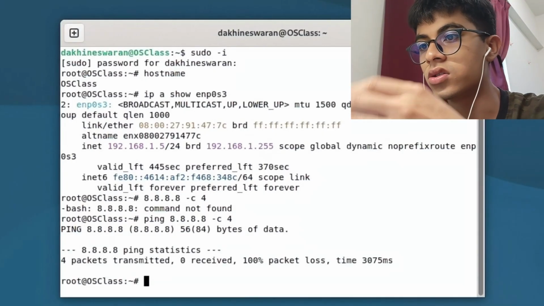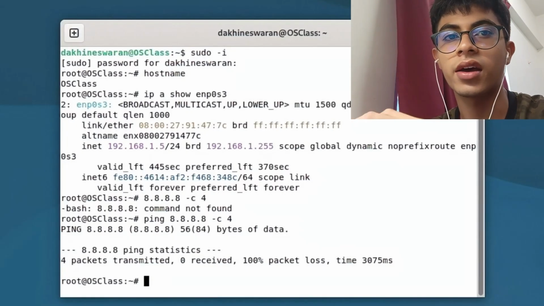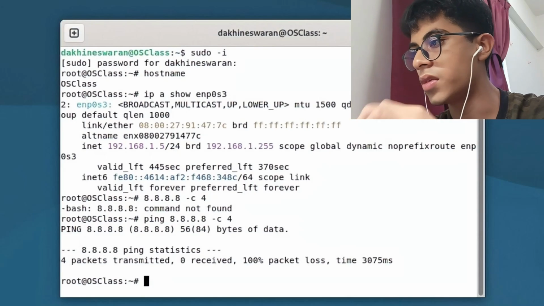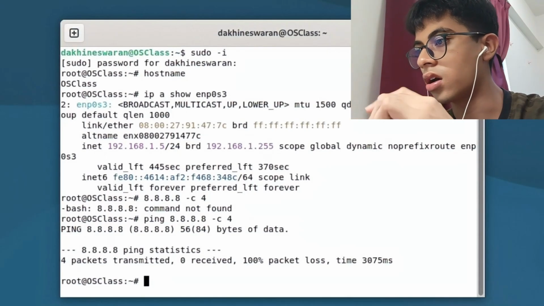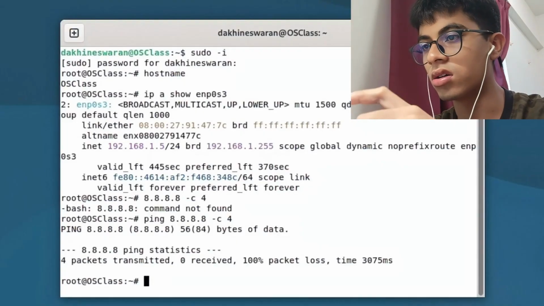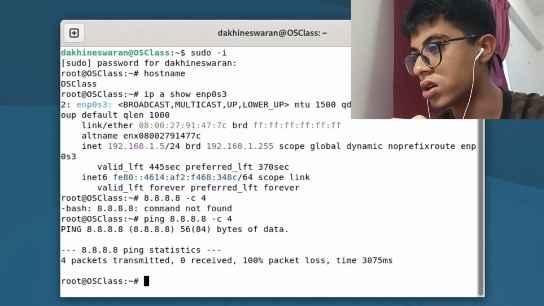As expected, it shows 100% packet loss, which means that the client does not have internet access. This is intentional and matches our network topology. The client only has access to the internal network to communicate with the server. It cannot access the internet directly, which is a common security design in corporate networks.